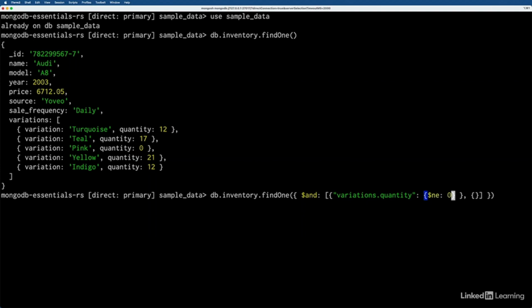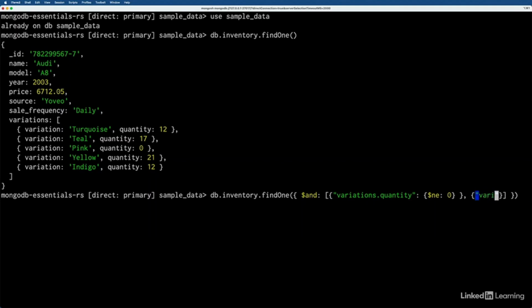Now, if you remember in the last video, I said the $ne operator actually will also match documents that just don't have a quantity field or where the quantity field is null. So that's why we would generally want to add a second condition, that the field has to exist. So that's what I'm going to do in the second document condition here.